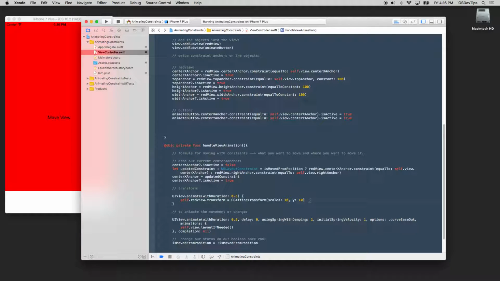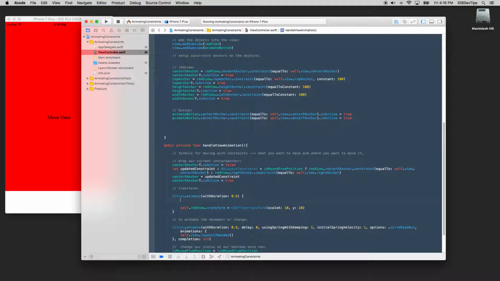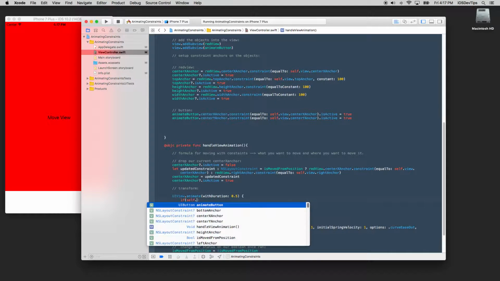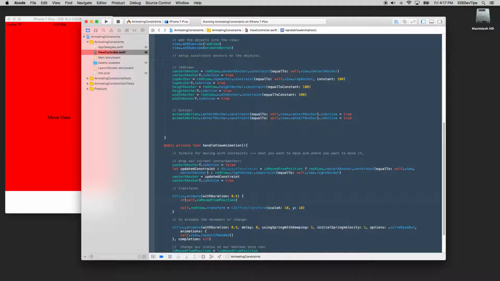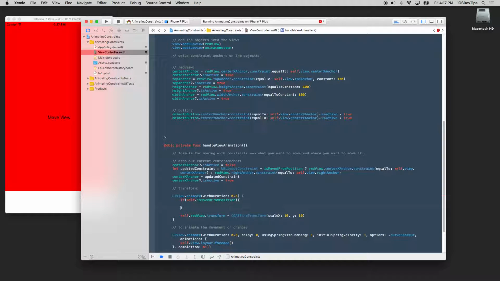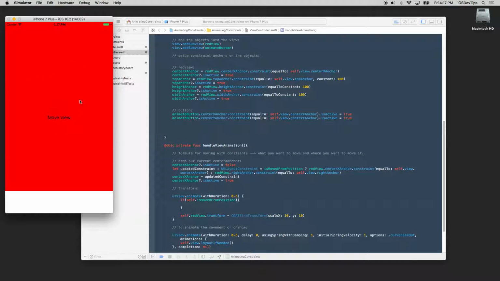But I can actually do something kind of neat here with that value I told you about earlier. I can say if self.isMovedFromPosition, okay? Well, that would be that it's true. So it's already been moved. So we want to do something in here. And that would basically be meaning that this is already looking like this. We want to put it back, right? So how do we do that?